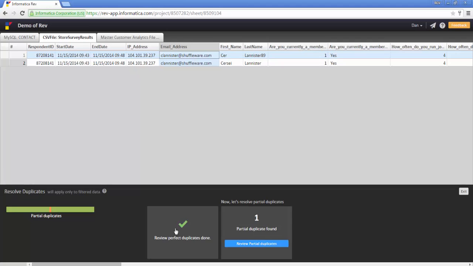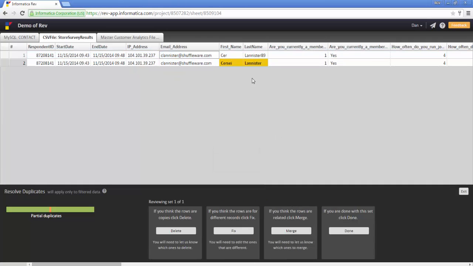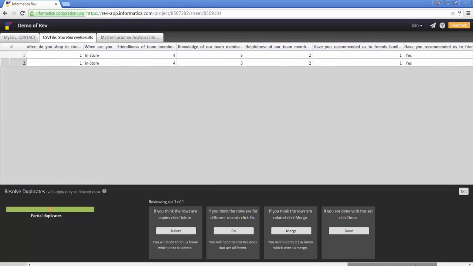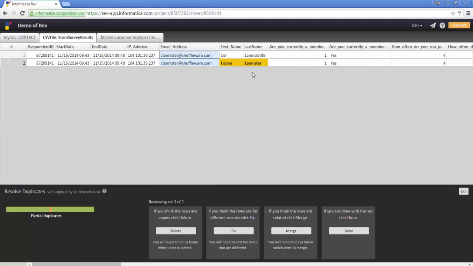And you don't have to sit here and pull out your hair to say, oh, I'm looking at so many numbers and letters, I don't even know what I'm looking at anymore. How am I ever going to find this duplicate? Needle in a haystack. Think of it that way. Well, Rev makes it very easy. Right away, it's detected one partial duplicate. So let me go and review this. It's saying, hey, this record for the most part looks the same, but first name and last name are different. Do you want to treat this as a separate record, or would you like to consider this a duplicate?